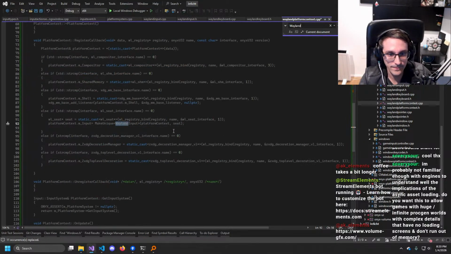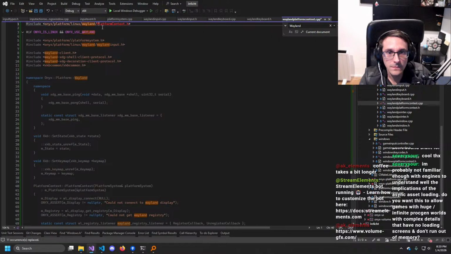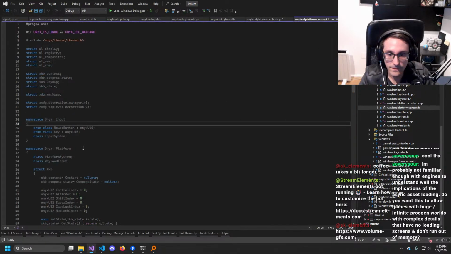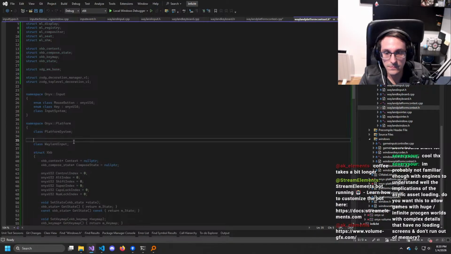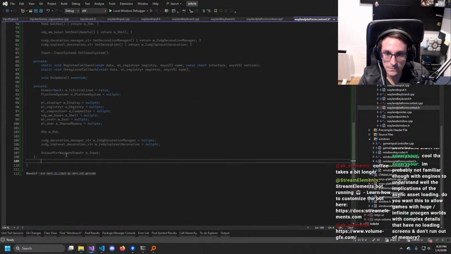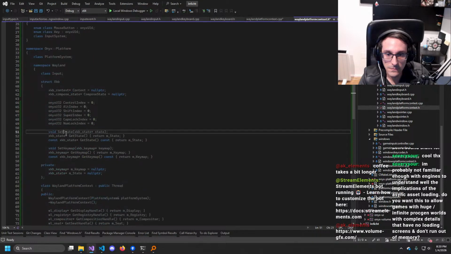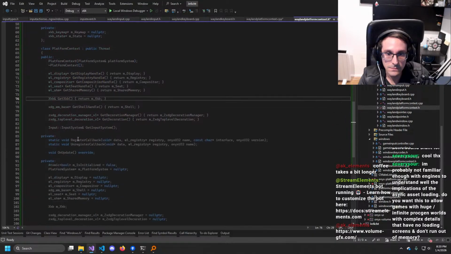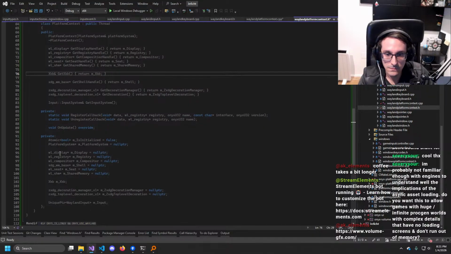That will be better. Or Wayland platform context. Wayland input.